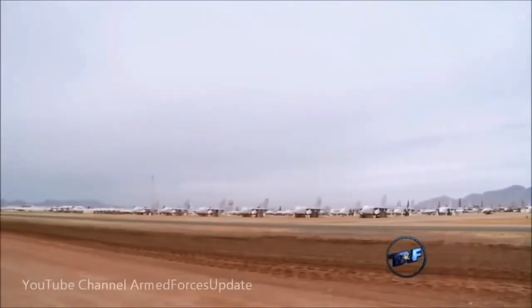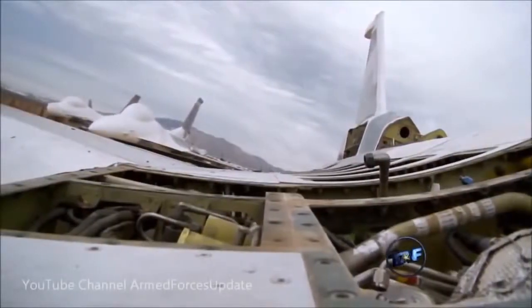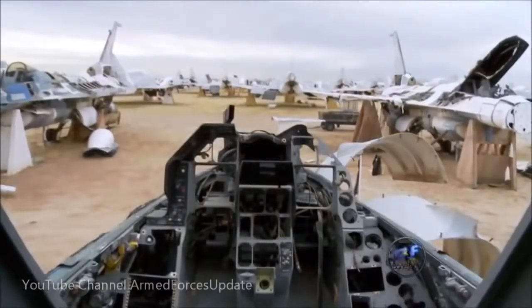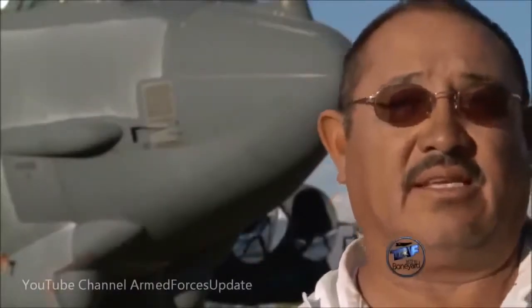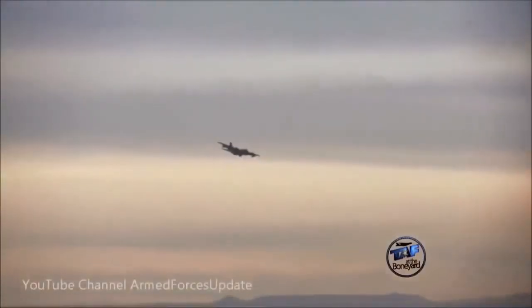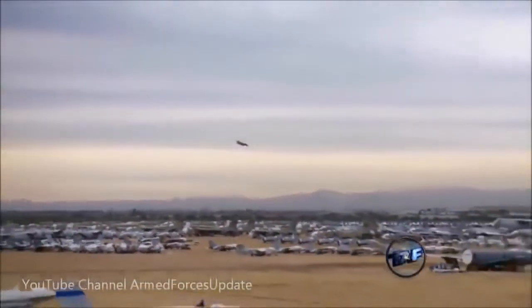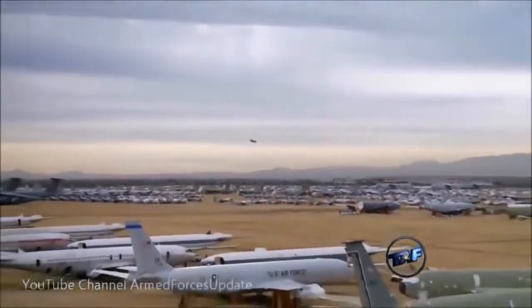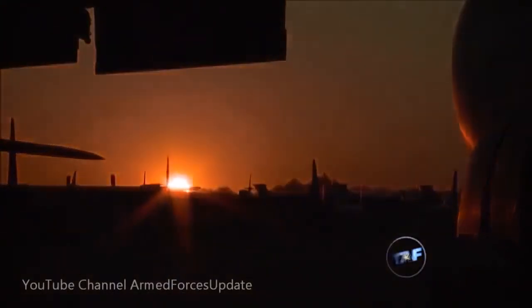I can see we're driving down the road and some of the aircraft are missing wings and missing the canopy. They think, yeah, it's a junkyard or the boneyard. But they don't realize that missing wing might be flying in another aircraft. That missing cockpit window could be in another aircraft. Some of us retired military think that that's it, we don't do anything else, but no, we continue with our mission, helping out the younger soldiers one way or another accomplish their mission.